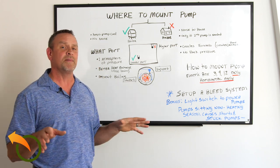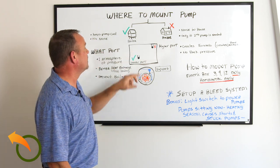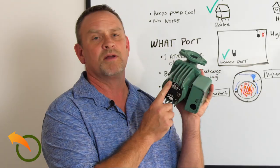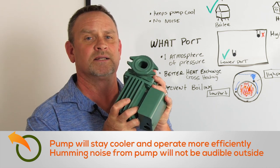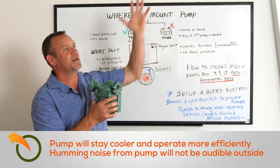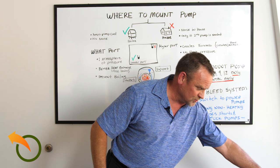The only cases where I recommend a second pump: set up one pump first, and if you're having a hard time heating, add a second pump later — usually a quick fix. The reason you want to install it at the boiler is the pump stays cool. These pumps are air-cooled and have fins on them, so they run better, cooler, and more efficient when they're cooler. Also, they don't make any noise outside, and the noise will not travel inside your house. These are big motors, and if mounted inside your house — usually to a wall — the sound will vibrate up through the house.